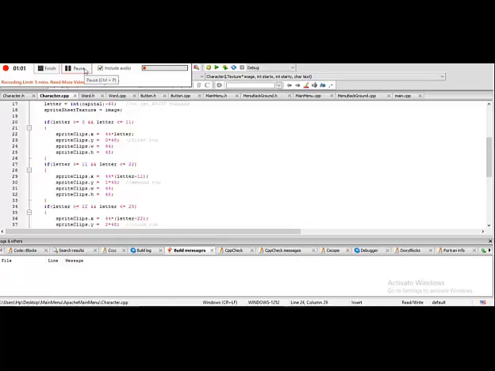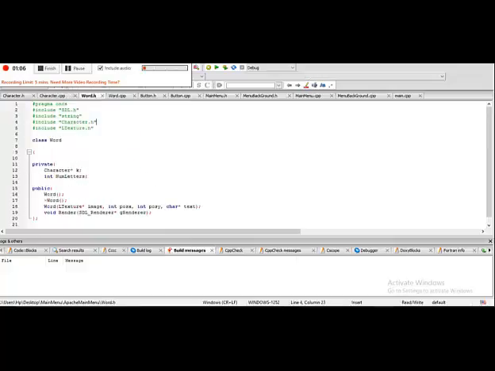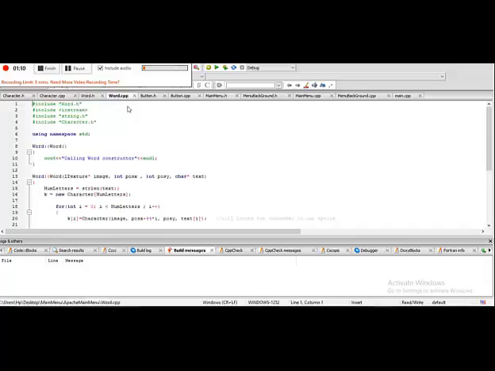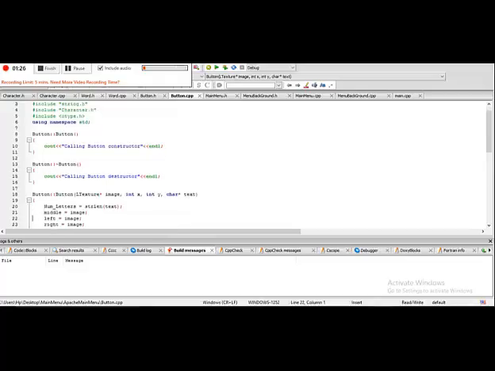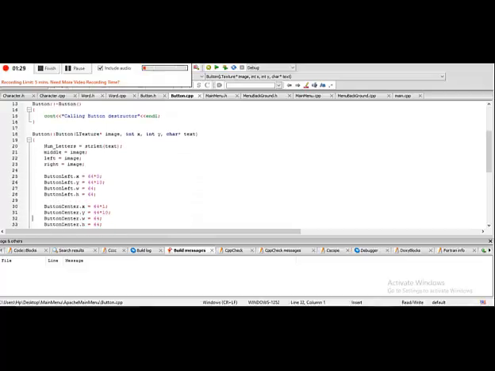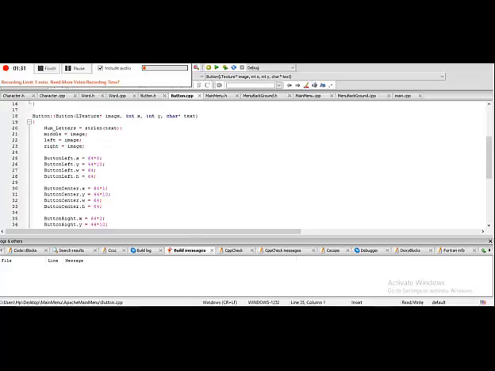This is how we're getting the rows and the columns, and then we made the word class, which will get the characters. Basically, it will first get the length of the text passed into it, and that will call the characters. This is calling a dynamic array, which will depend on the number of characters passed in. Then we have the button class, which will render the image of the button. The width and the height of the button is 64, and the word will be written on the button, and that's how we will get the main menu.